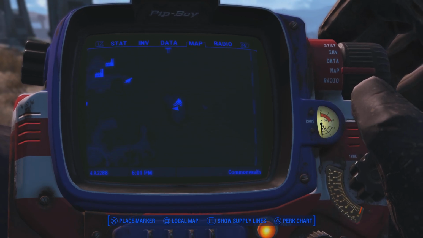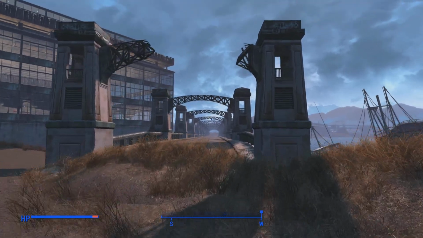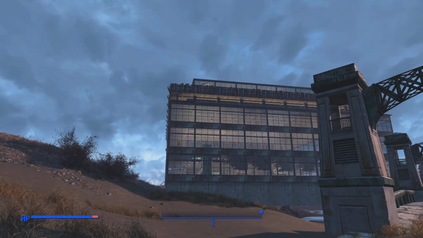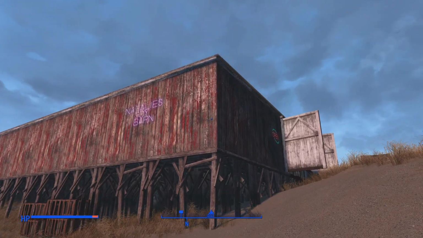Anyway, the bridge here comes from a mod, Bridge to Spectacle Island. Just that way I got to swim over here, I can just walk. That's the factory. We'll get to it in a minute. Right here is her toy store, Natalie's Toy Barn.